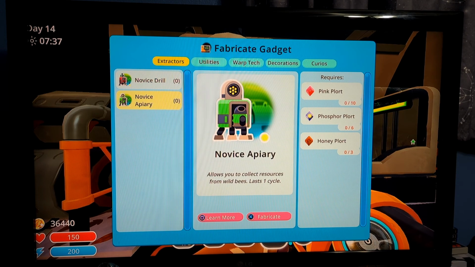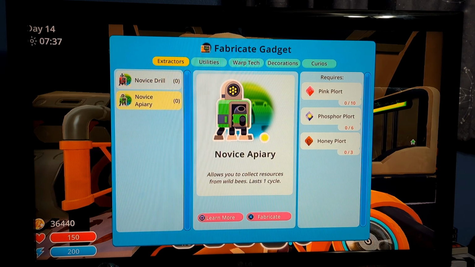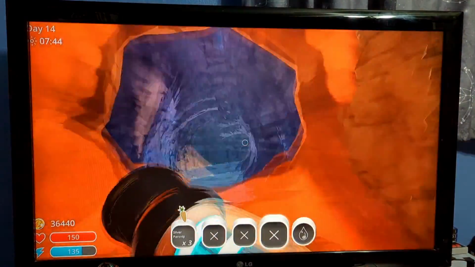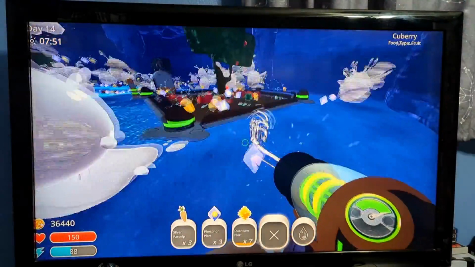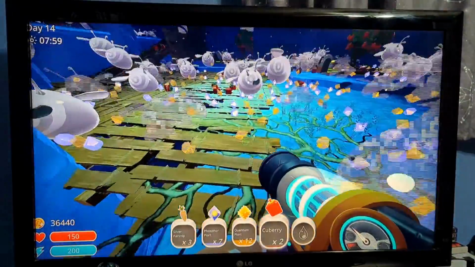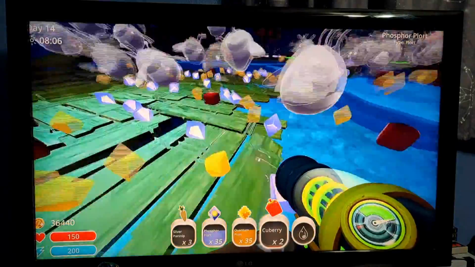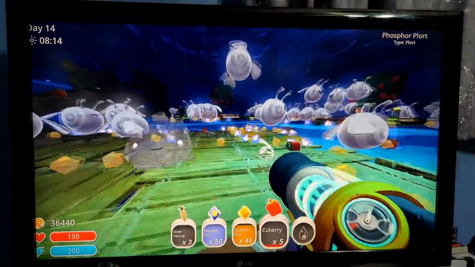So we need honey, phosphor, and pink plorts, and then rad and pink plorts. I should have a lot of these, but yeah. So we're gonna need to get all of the supplies, and that's gonna take a while. But luckily, there's this little shortcut that takes us into the grotto, I think. It takes us directly in. So we're gonna need to grab phosphor and quantum plorts. Last time I have to do this manually, think about it. Okay, and I think I'm gonna need one for each type of plort, just to make it go faster. I wish I could just have like 17, but imagine how much stuff that's gonna take.